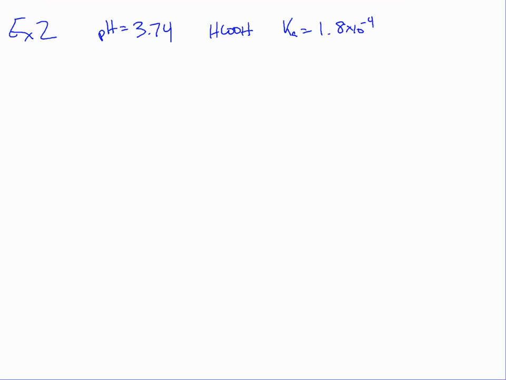First question, explain why formic acid is a good choice to create this buffer. First off, it's a weak acid, so that makes it a good choice. It's easy to make a solution in which you have its weak acid and its conjugate base, with HCOO minus. So it's going to be easy to make this type of solution, which is a good buffer.